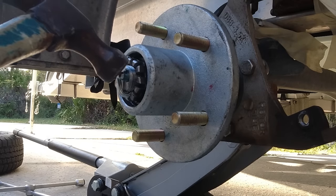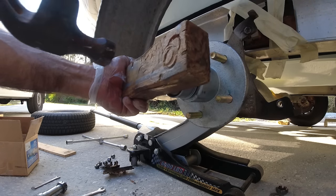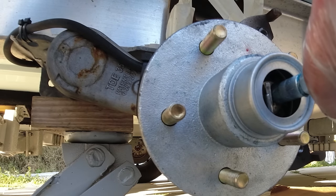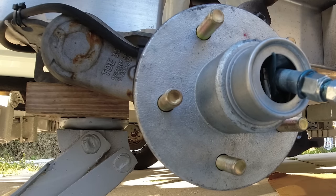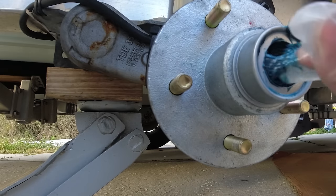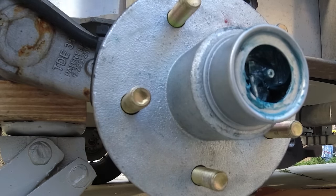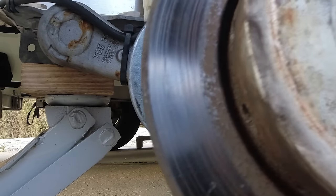There you go — that way you don't mess up the grease nipple. Now I have the cap — I remove the rubber. I fill this up with grease. You're going to start seeing the grease fill up in the cap. See — the grease is coming back up. Don't leave too much grease here because grease does expand, so leave a little bit of space in the nipple area. Now that we have this greased, I'm going to put it in here and we can put the brake assembly back on.